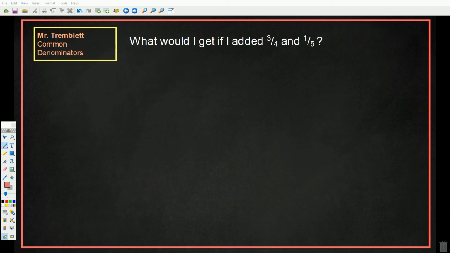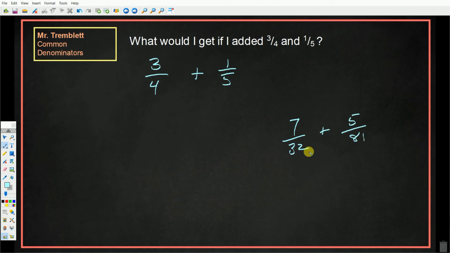What if I was to add 3/4 and 1/5? So once you get the hang of it and you do not want to model it, you can use what we just learned from the previous question to do this one without modeling. If you get a tough question in the future, and maybe it's like 7/32 plus 5/81, you may not want to model that one, of course, and you may forget how it works. Go back and do a simpler question like this one, or even the first one, and refresh your memory, because they're all going to behave the same.